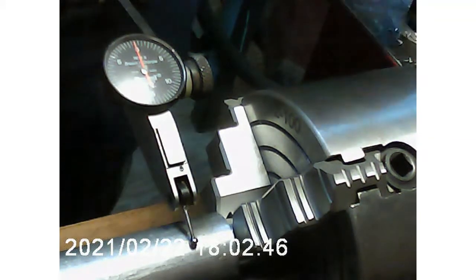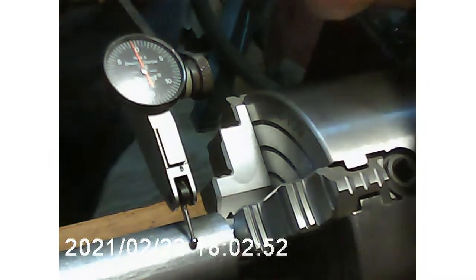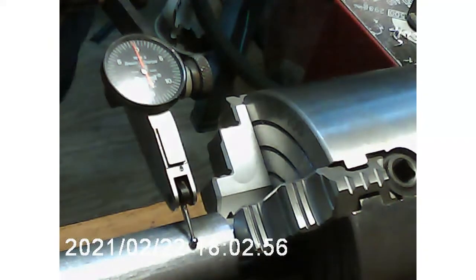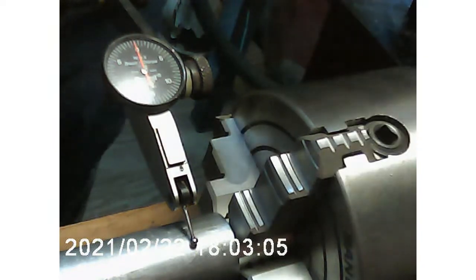Alright, y'all see the zero there? Like I said, I'm going to have to buy me some mag bases. I'm using all my mag bases I got for cameras. I got 4, 5, 6, 7, 8 mag bases that I'm using for cameras. I got set up for use for cameras.